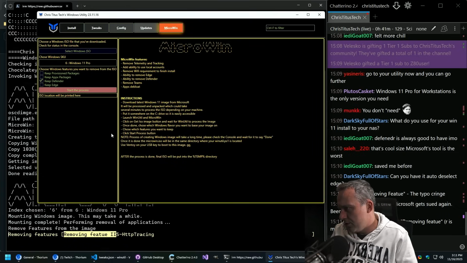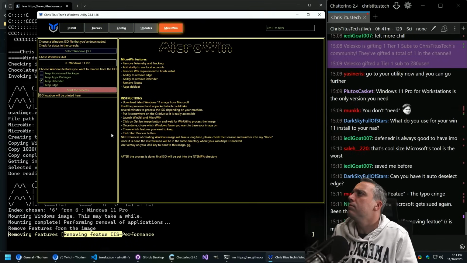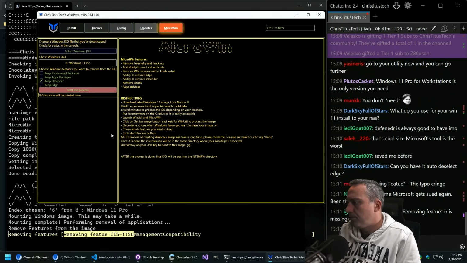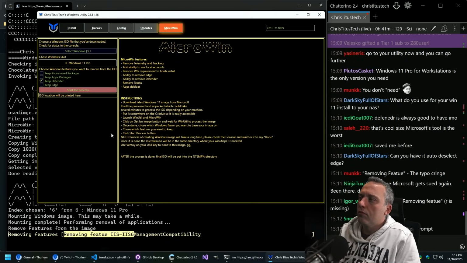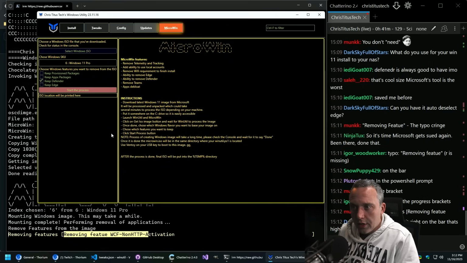Removing features. R is missing. I don't see that. Might have fat fingered something though. On the bar. Trying to look. I'm looking. Where am I missing the typo? Inside the bracket. Okay.